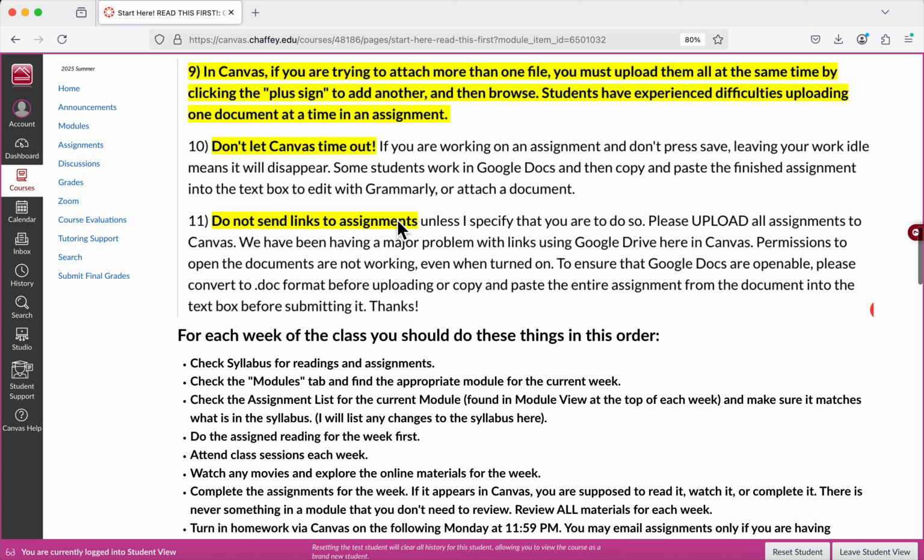At Chafee, unfortunately, Canvas times out, and it doesn't give you any warning about this. It looks like everything's fine. You might keep typing into your assignment even, and then next thing you know, you'll be ready to turn it in, you'll press enter, or turn in or whatever it is, and you'll lose all your work, and you have to start over. So I recommend using maybe a Word document or a Pages document or a Google Doc or something to do your work, and then just copy and paste your work at the last minute.